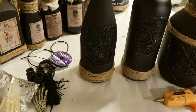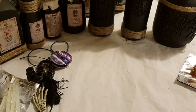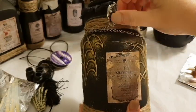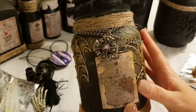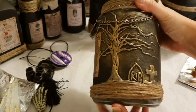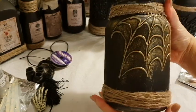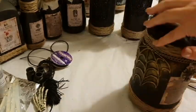Now the next step is really just gold and silver highlights and decoration. One of my favourites from last year. So this comes straight off. This is a necklace that I threw on there for decorative purposes, but I can wear it and reuse it if I want it. So you've got a tree here and a graveyard, and you've got web, just webbing. It's quite immature webbing, but you get the picture.